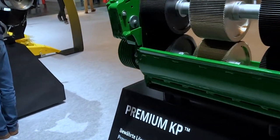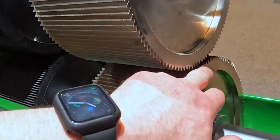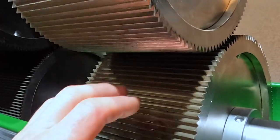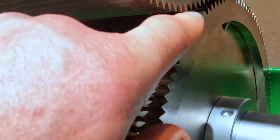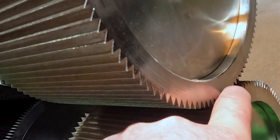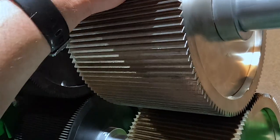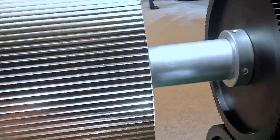These are the KPs, or kernel processors, corn crackers, however you call it. You can see there that the gap in between these rollers is minuscule, considering the volume of crop and the amount of power that's going through these things. If you think about this in a 700 or 800 horsepower machine processing maize at, you know, 10 tons for every 60 or 70 seconds going through these corn crackers.